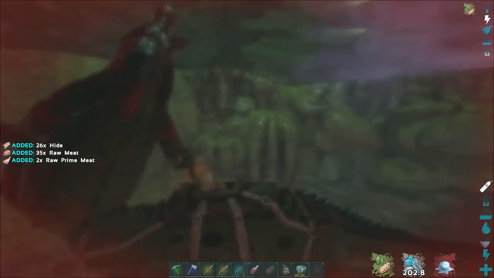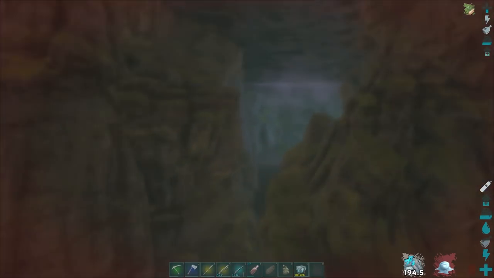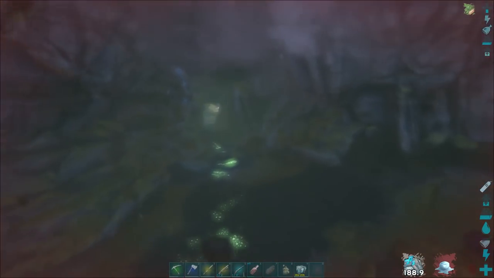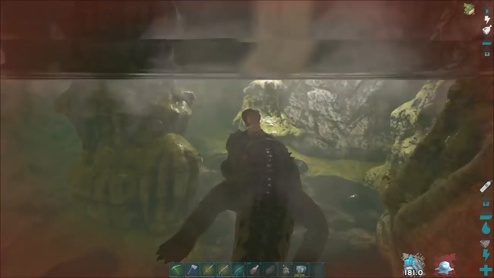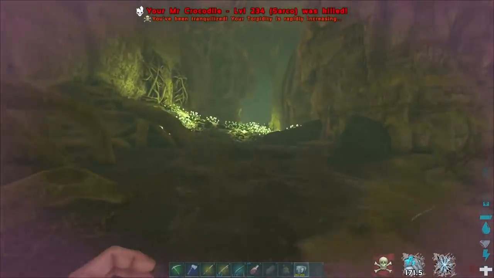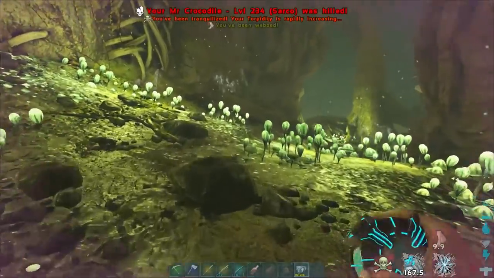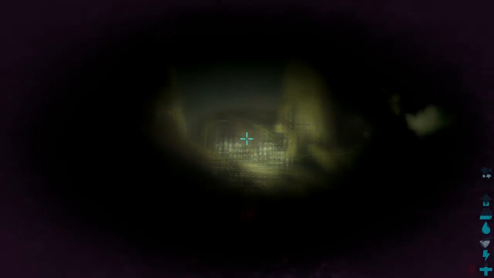Do mega piranhas have all of us? I don't know. Let's just swim. Pretty sure it's through here. There it is. All right, sweet. So we found the ruins. What? What the shit? How did he just die? What just happened?